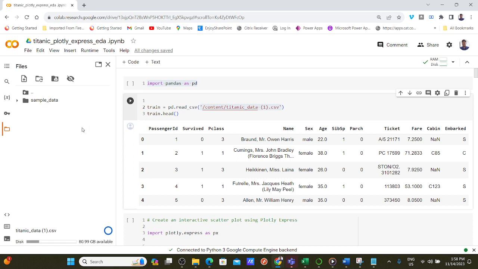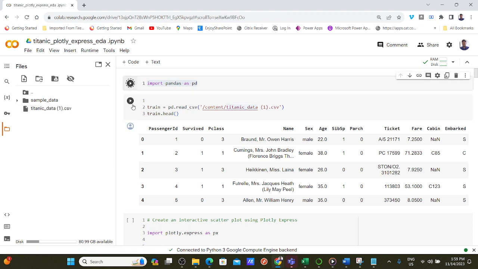These are the steps in Colab: click on the three dots, copy path, delete everything, and Ctrl+V. This is how we need to specify the path.